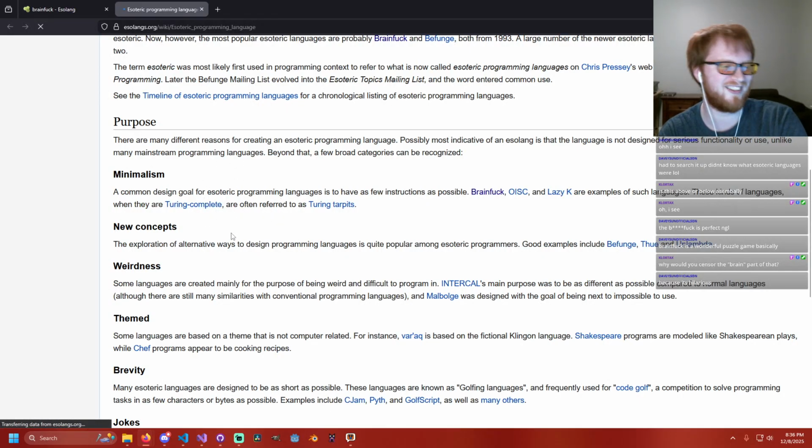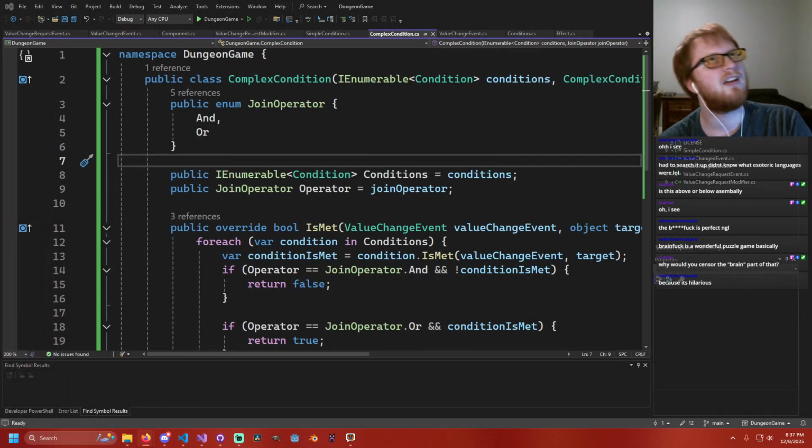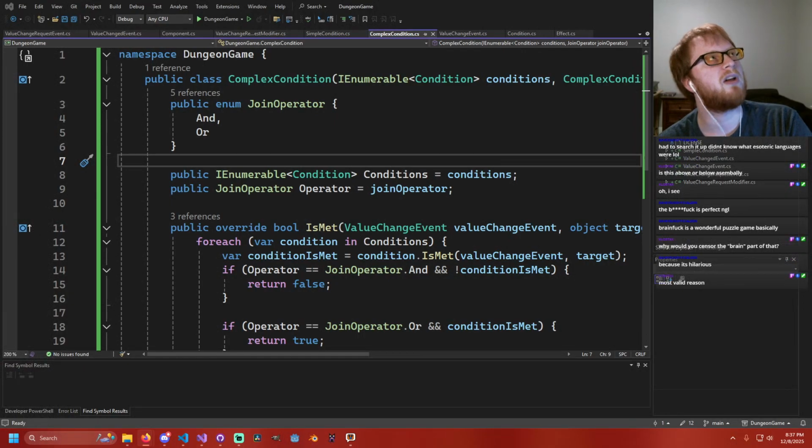Brainfuck is perfect. Oh, just the Beast of Stars. Yeah, brainfuck is a wonderful puzzle game, basically. Yeah. That's what I was kind of saying, I wonder if it's more beneficial to come from an ESOLang just because of that. Right?